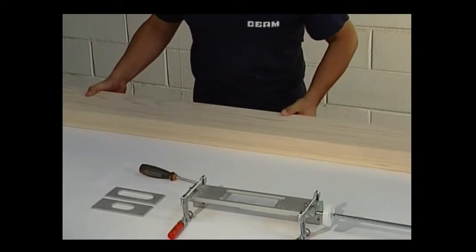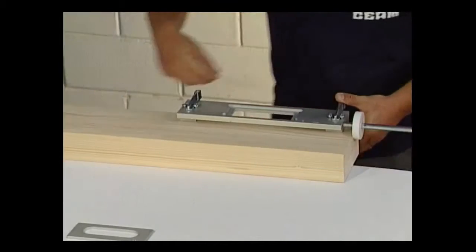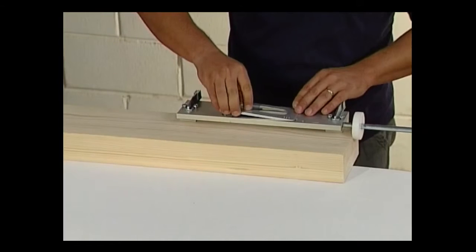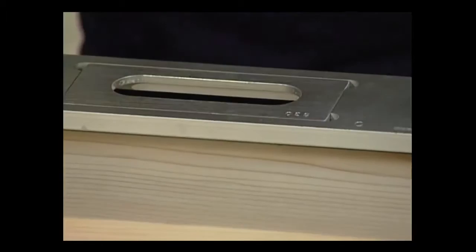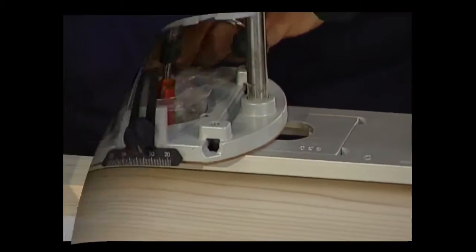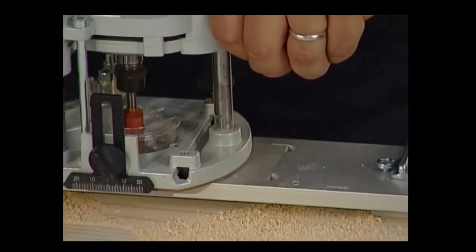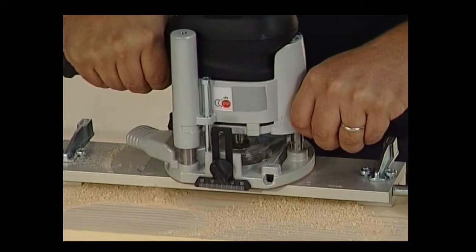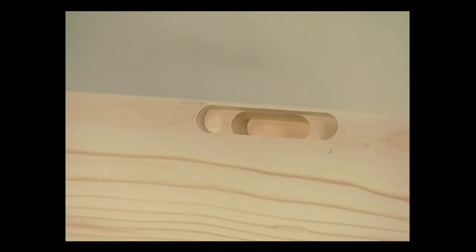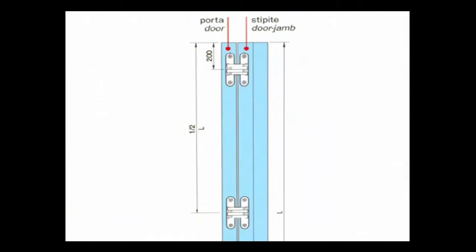Repeat these operations for the hollow formed in the door frame. The procedure for forming the upper hollows must be repeated for forming the lower hollows in the door frame and the door.